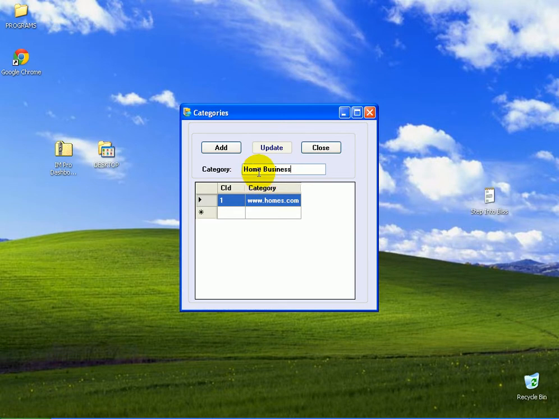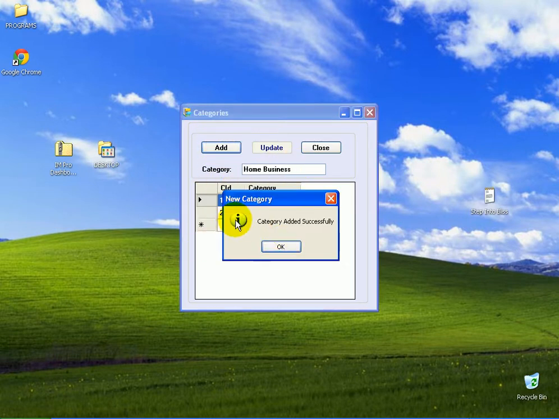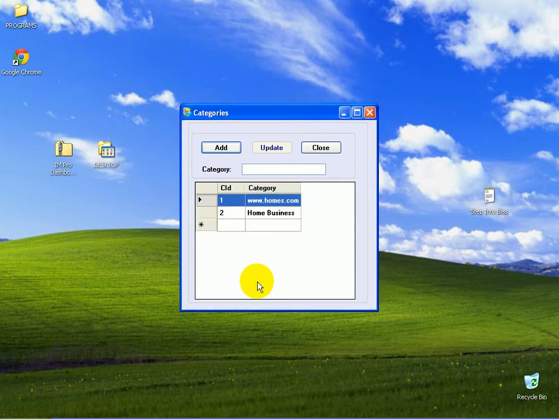However you want, you can organize this with keywords, niches, websites. So you type in what you want and then you click add, and then it says category added successfully. So now we've got these.